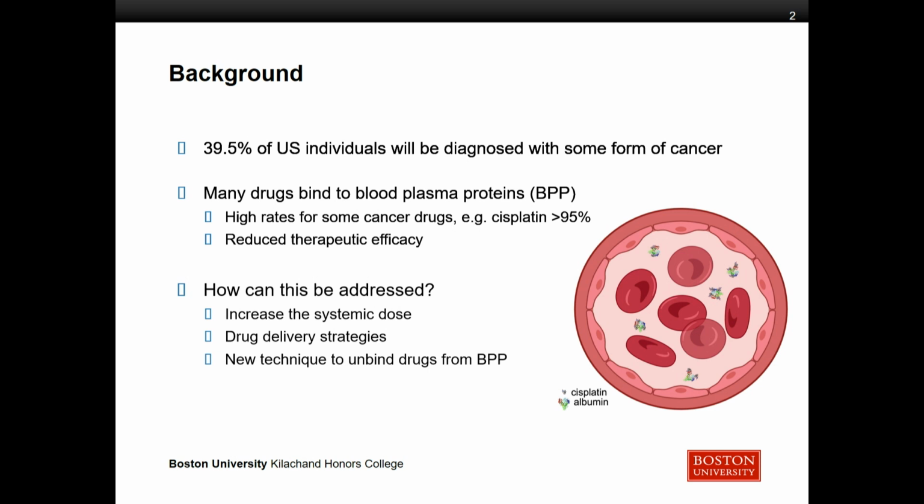Something you might consider is just giving a bigger dose of the drug, because that means that more molecules will travel to the site of the tumor. However, this is a problem for chemotherapy because these drugs are associated with severe side effects, and giving a bigger dose is going to mean more severe side effects, which can be life-threatening.